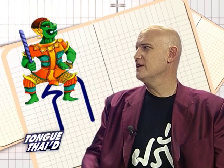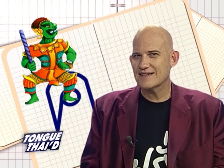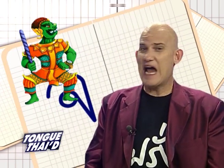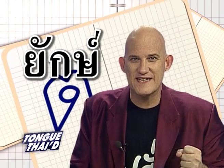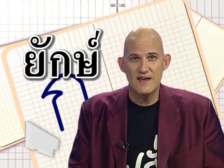Have you ever seen one of these at a Thai temple? Chances are you have. He's called a yak, a mythical monster that stands guard at the entrance to temples. Kind of scary, but relax, they're looking out for you if you're a good Buddhist. This word yak starts with a y sound, and that's the consonant we're going to learn today. Conveniently, this letter is known as yaw yak, or the consonant Y, as in the first letter of the word for a mythical Thai giant that guards temples.